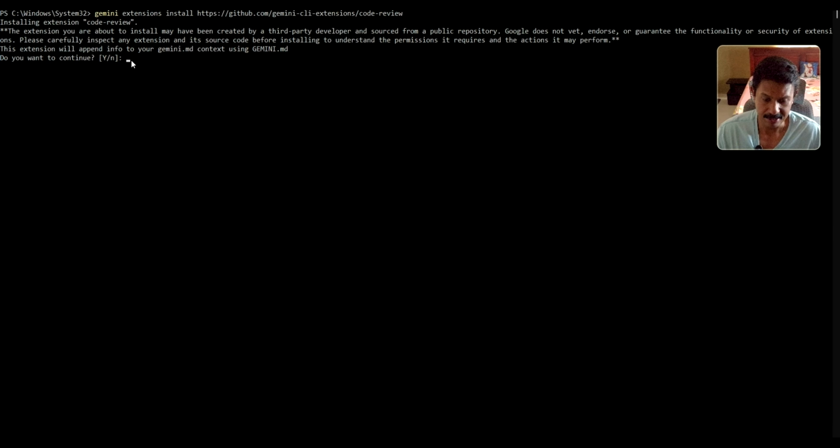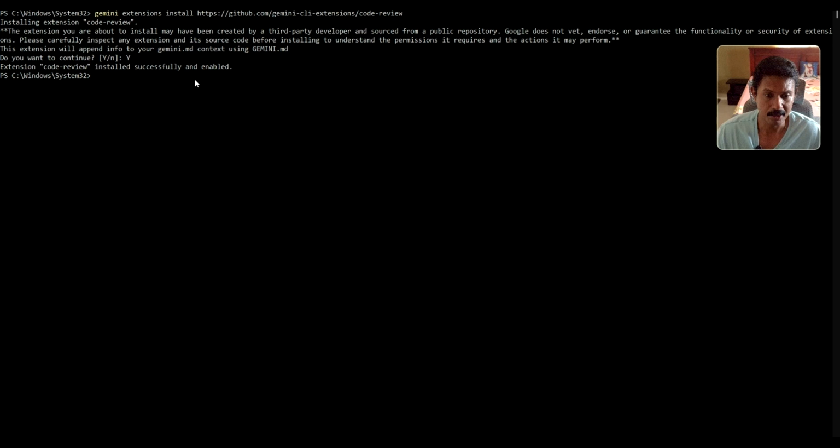And it essentially gives the same warning that I was just talking about, that please carefully inspect any extension and its source code before installing it to understand the permissions it requires. But this one should be fine. And that's it. This has been installed.